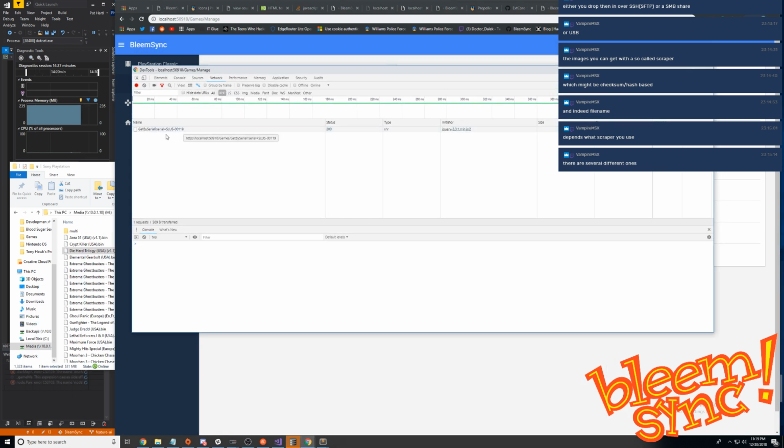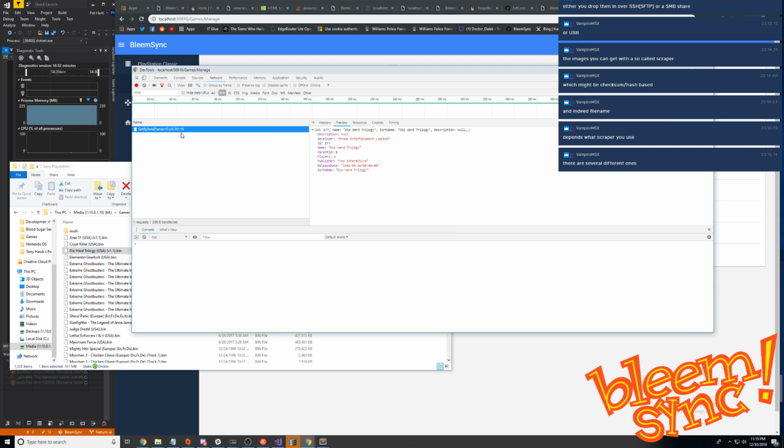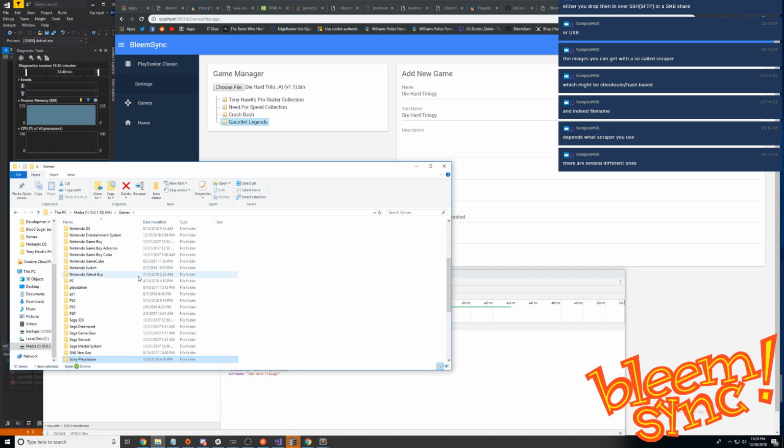What it does is it scans that file, the binary data in that file, finds the serial number, and then goes out to BleemSync Central and grabs that information. That is a unique identifier. The contents of the disk are the unique identifier, not the checksum, not the name. It's the contents. And we can do that with some systems.